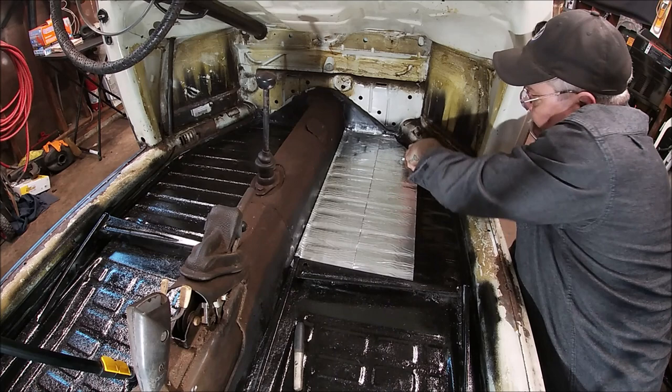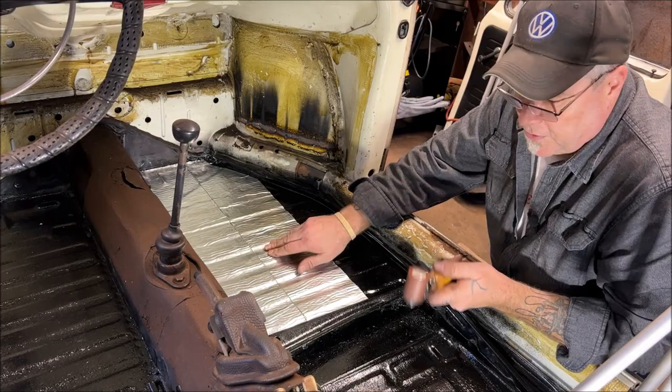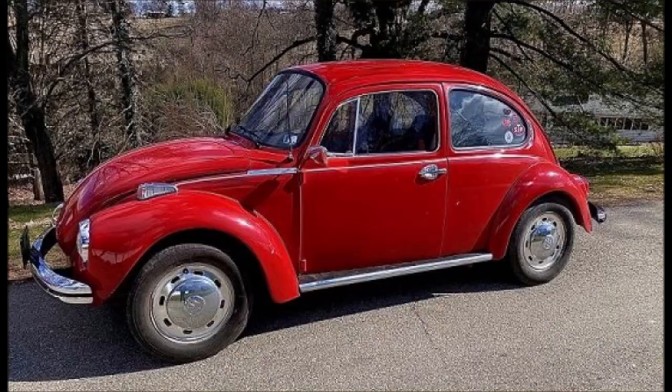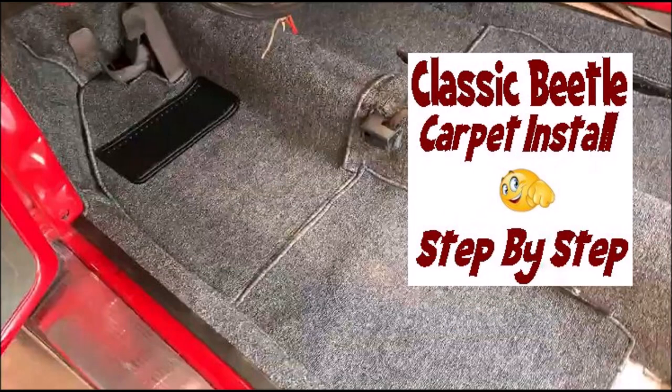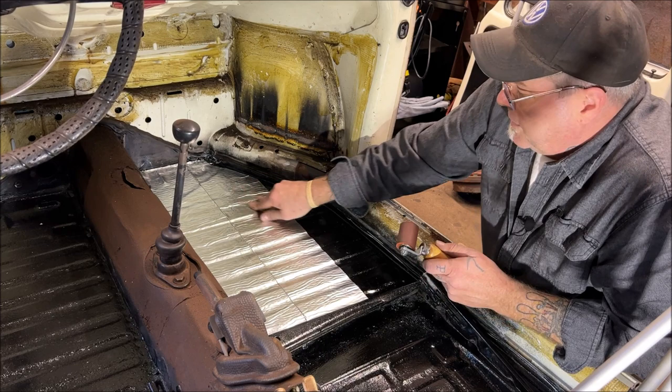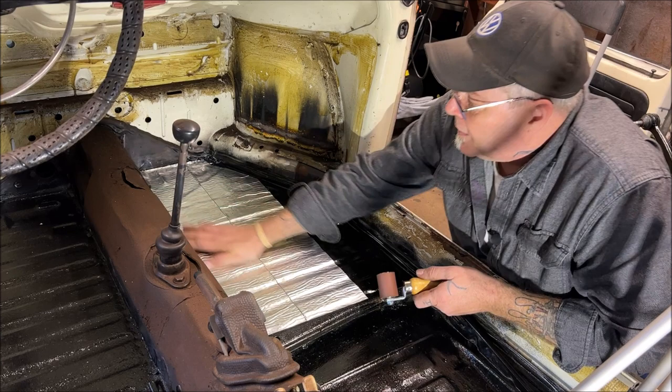I mean, this stuff works really nice. Very, very happy with it. And I used it on my last project, my 73 Super, like you see here. That's what I did it in. And then I put a TMI carpet kit in. I did a video on that. And it was really soundproof. It was excellent, especially when you do it on the insides of the doors, the inner wells, luggage compartment, I meant to say.